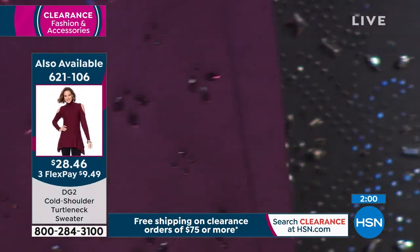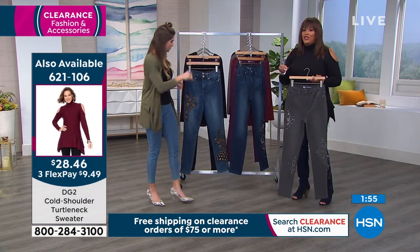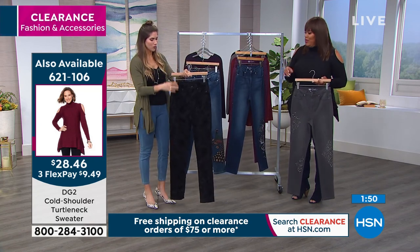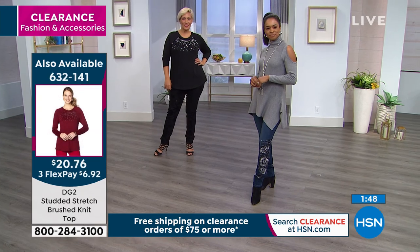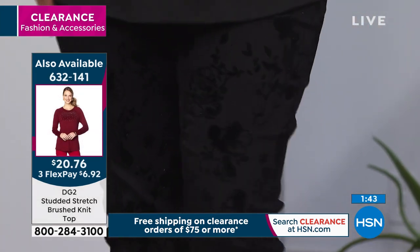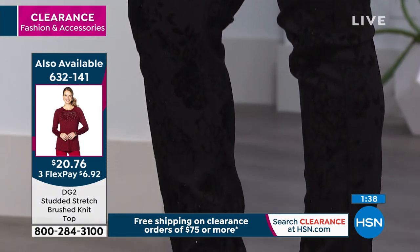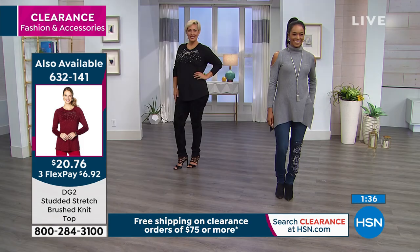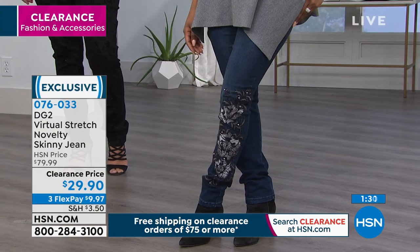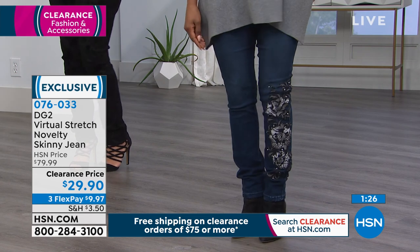These wash very well because I have the peacock ones. Every time Diane has a novelty jean — she does it every single year — jump on it if you're a collector and get it home. They're all so incredibly beautiful and so well made. This isn't going to be a one-season piece; you could wear this season after season. It's not going to be like some lower-end jeans where after one season they're falling apart or stretched out. These are always going to hold their shape and return to their original shape, which is important because denim can stretch out.